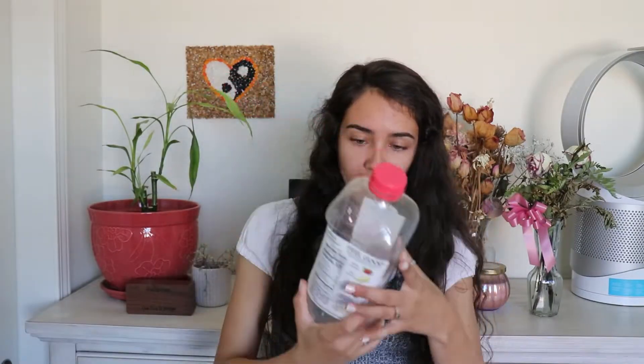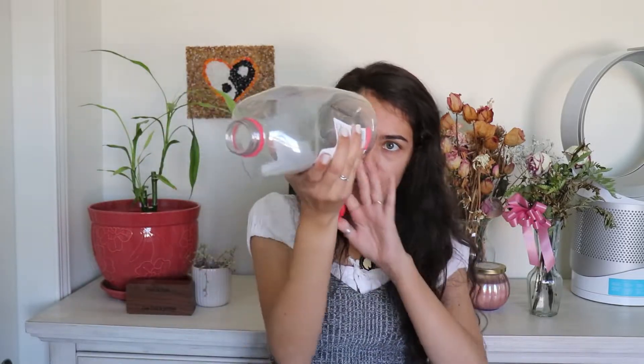First you're going to need a bottle. I am using these from Bottle House Farms because we love this kind of juice, and every time I buy it I just save the bottle, wash it really well, and make sure it's nice and dry. Also be sure to remove any labels that are on the bottle. The labels on this bottle are plastic — some labels are paper, so those you can just throw away. After starting the eco brick, I take off the sticker and stuff it in there along with the rest of the plastics.